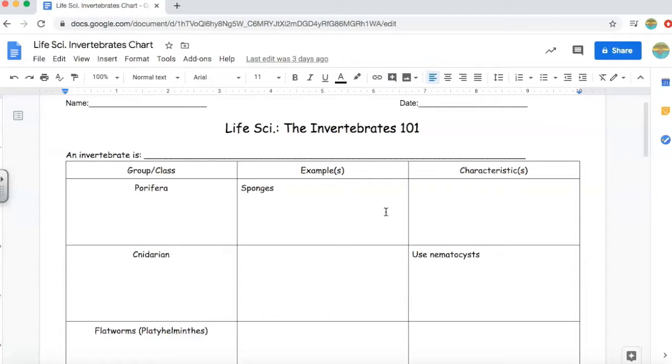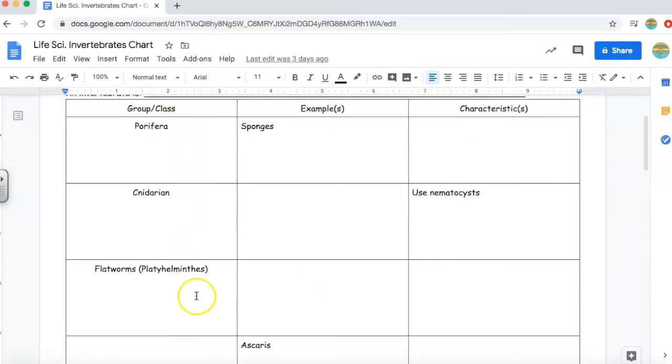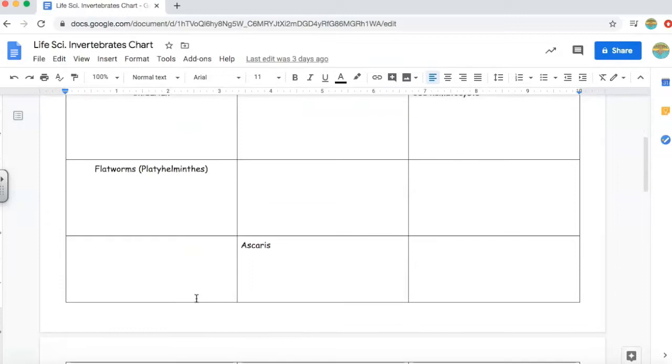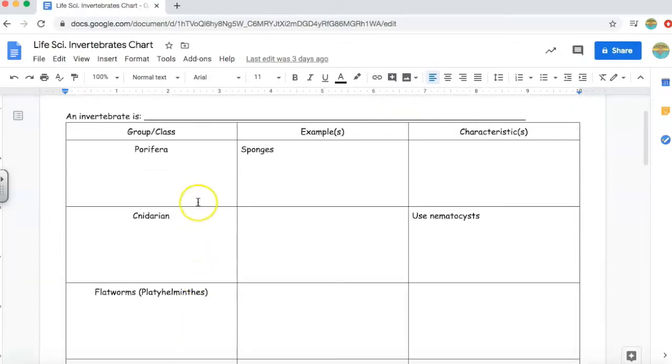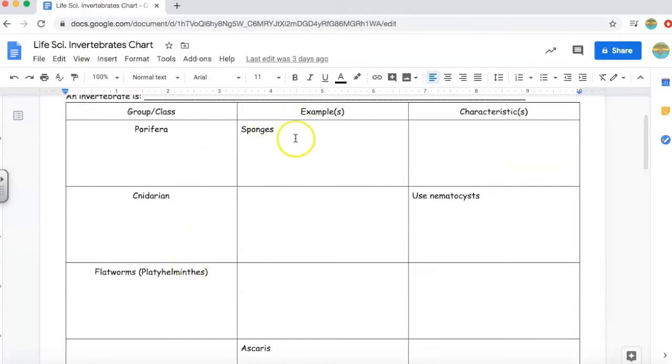As we go through the video and I start talking about the different groups or classes of invertebrates, you're going to be filling out this little chart here. For at least three of the groups that we're going to be talking about today, we're just going to be talking about these four, but for these three groups, you already have the group name. For one of them, you already have an example here, you have an example down there. You don't have the examples here yet, which means that as we go through each one of these, you're going to be writing those down.